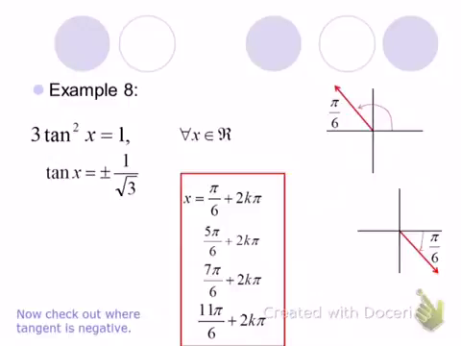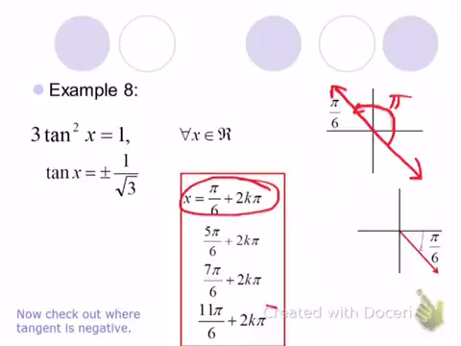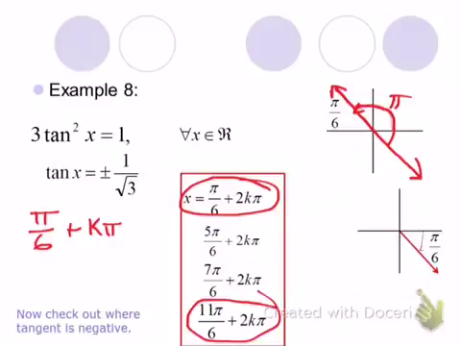Now, here's the deal though. This is the tricky part with the tangent that we saw in last night's homework, and we'll see it in tonight's homework. Pi over 6 in the second quadrant is 180 degrees away from pi over 6 in the fourth quadrant. Right? Which is pi. There's a distance of pi between these 2 angles, so plus pi. So I can get these 2 answers, the pi over 6 and the fourth quadrant angle, from just saying pi over 6 plus k pi instead of 2k pi.